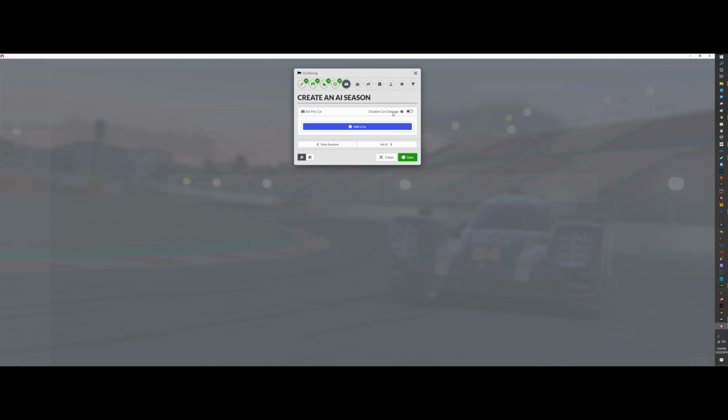Set my car, disable car damage. That's pretty neat. You can disable your car damage so you can continue playing, because after all, this isn't against real people. It is AI. However, I do highly recommend you treat AI as if it's real people, because what you're doing is practicing for a real race, and this allows you to practice for a real race.